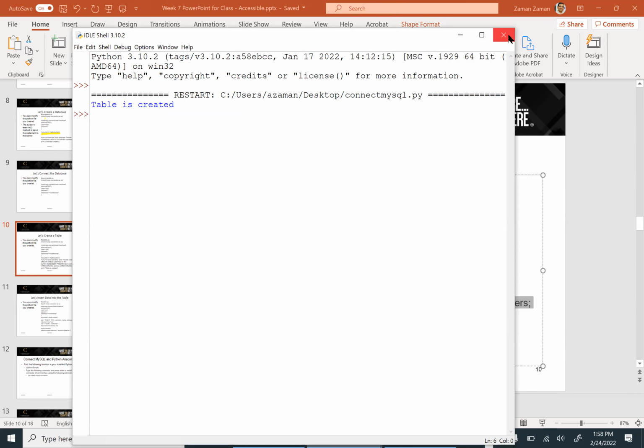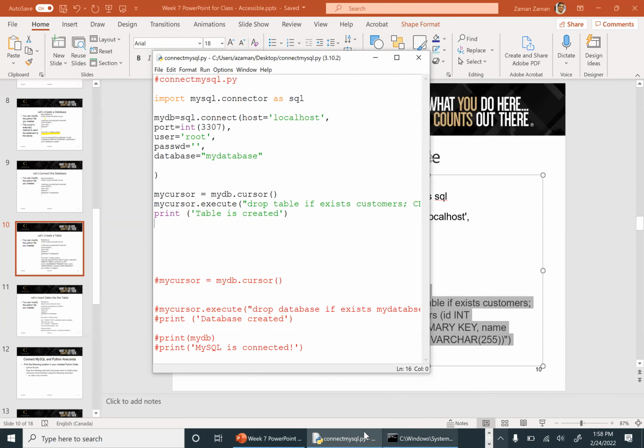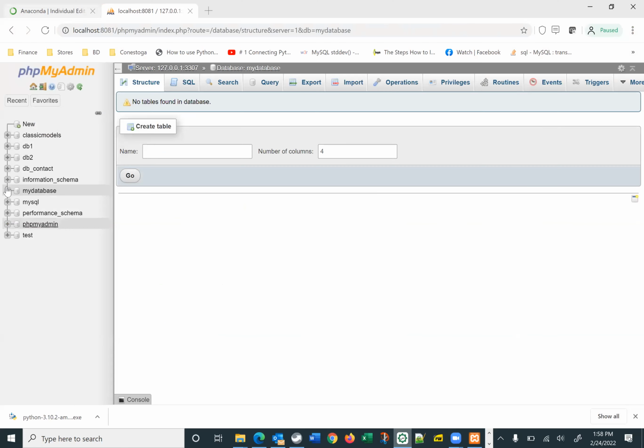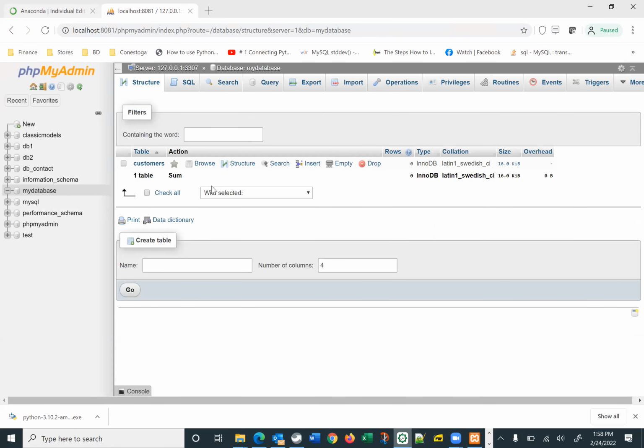So let's go back to phpMyAdmin, and we saw this database had nothing previously. Now it has a table. And if I click here, my database, I need to refresh this so that we can see.